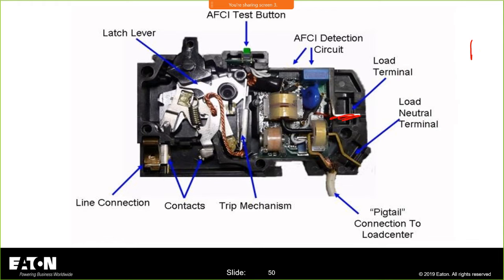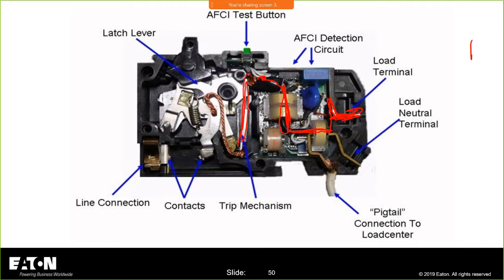You'll notice that this conductor, just like in a GFCI, this terminal comes down and goes through the donut. It goes through this donut too. There's two of them in series. That's basically what the electronics is looking at. It comes down through this area, and this is what we call the thermomagnetic circuit breaker. So you have a thermal element here and a magnetic element.